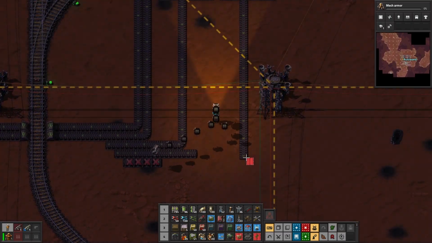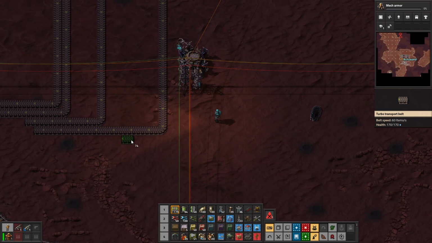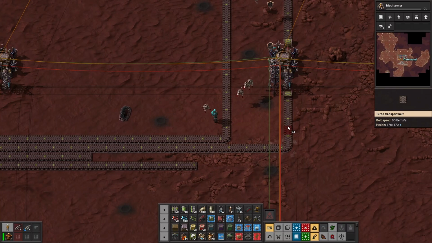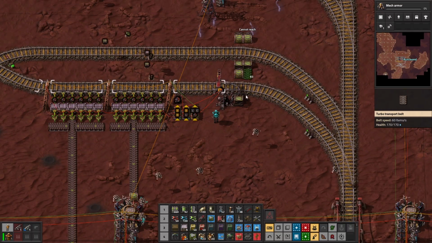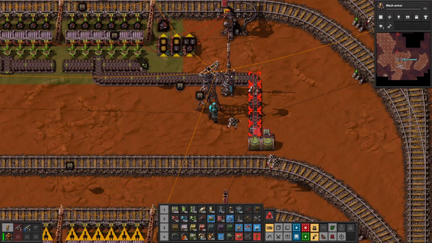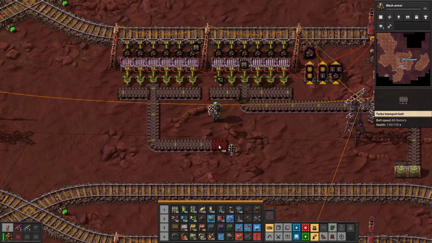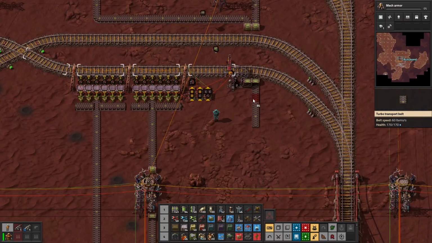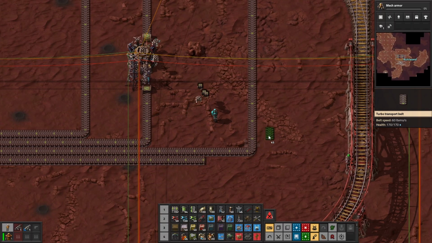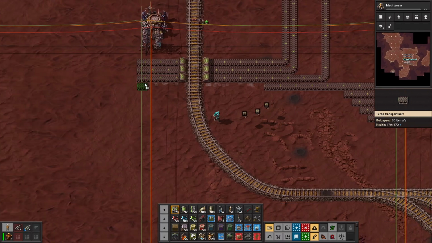Wait a minute. I was like, wait, that's not right. Okay, then this one will just come straight down. And then these guys will come over this way. Whew. Nope. Oh, almost. Okay, so this is how all of our materials, the scrap, is going to be coming out.